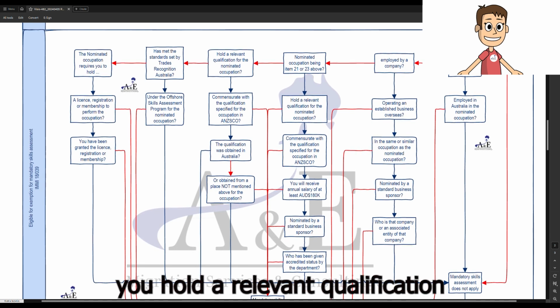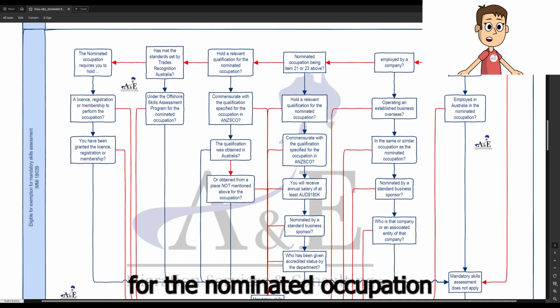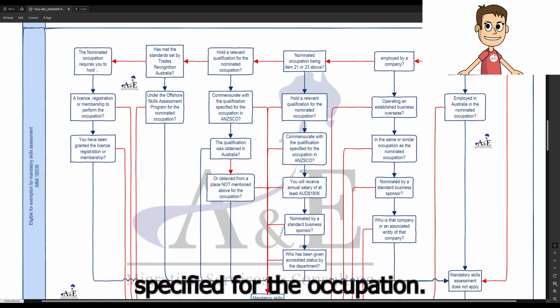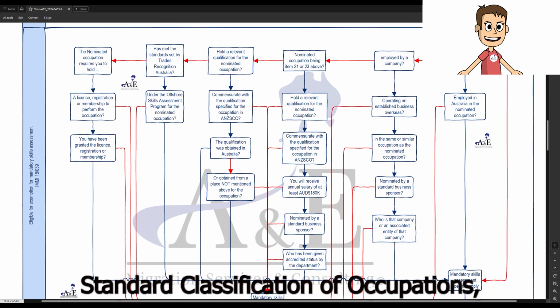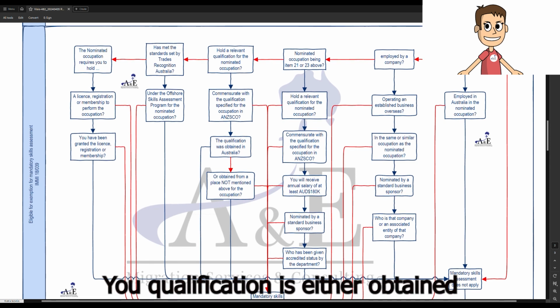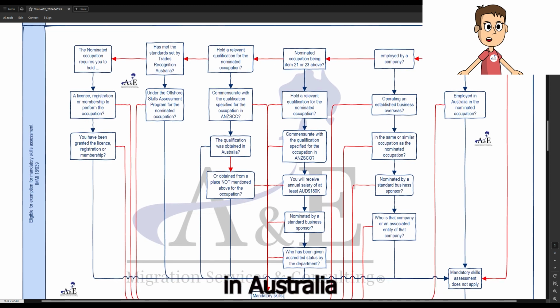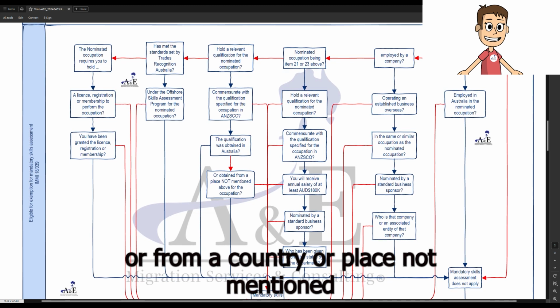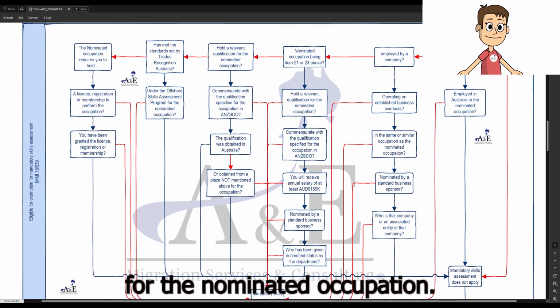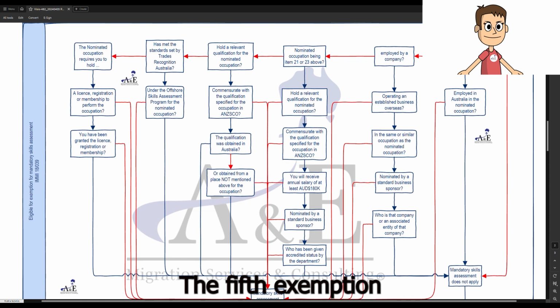The 4th exemption. You hold a relevant qualification for the nominated occupation commensurate with the qualification specified for the occupation in the Australian and New Zealand Standard Classification of Occupations. Your qualification is either obtained in Australia or from a country or place not mentioned in the previous table for the nominated occupation. The 5th exemption.